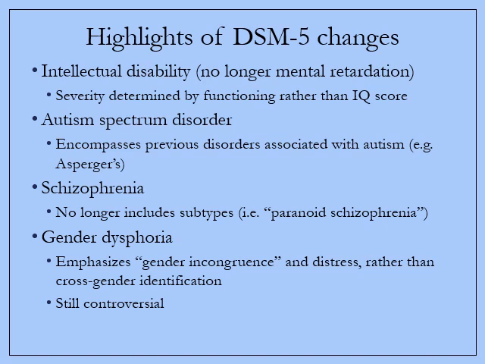Autism spectrum disorder underwent a somewhat controversial change. There used to be a range of disorders associated with autism. So there was autism, and then there was high functioning autism, and then there was something called Asperger's, which many people may be familiar with. It's kind of a higher functioning form of autism.